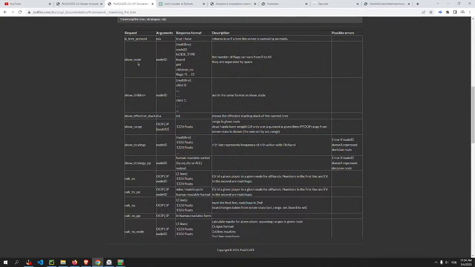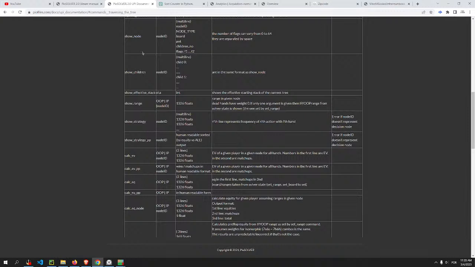Yeah, traversing the tree. So I can use these traversing the tree functions, and then I'll set strategy on which one of them. Which would be similar to the stuff that I'm trying to do, I think. So if I create the whole tree with all of the ranges, then I can just navigate through this tree and then I grab the range from the other tree and set it into this one.